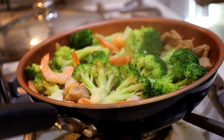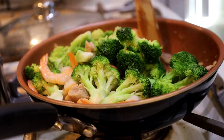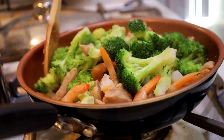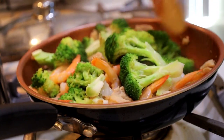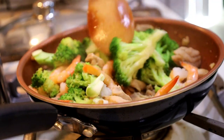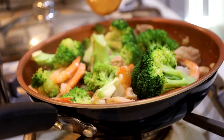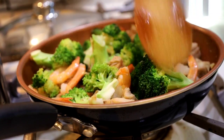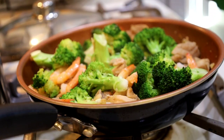Ayun. Ooh, that's looking really good, guys, and there's still a little bit of juice left, so we're just gonna mix it. Ooh, that's yummy. So the vegetable, guys, is not overcooked. That's better. Ayan. So ito na po ang ating chicken with broccoli and shrimp. Ooh, that is so yummy. Looking so yummy, right? Ayan, I cannot wait, I want to dive in and eat. Good.